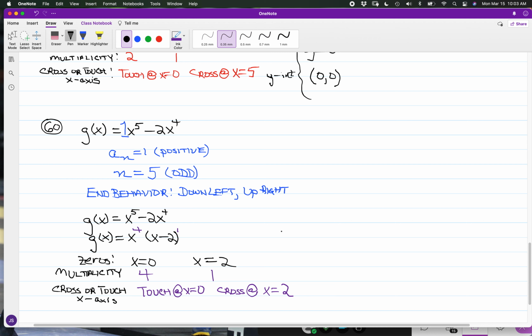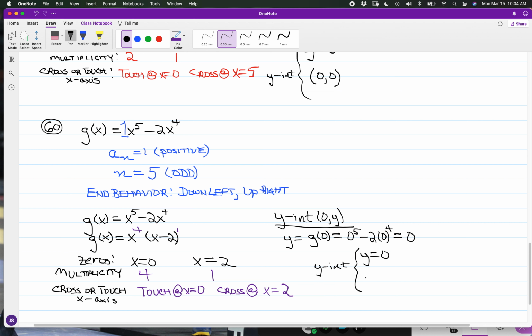And we'll have a little bit of history to repeat once again with the y-intercept. So again, for the y-intercept, you're looking at solving for y as x is set to 0, so we have y is going to be equal to g of 0. So you have 0 to the fifth minus 2 times 0 to the fourth. So that will go to 0. So your y-intercept will be at y is equal to 0. And again, in coordinate fashion, we're going to end up at the origin.